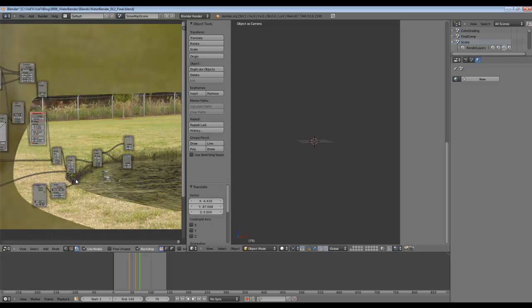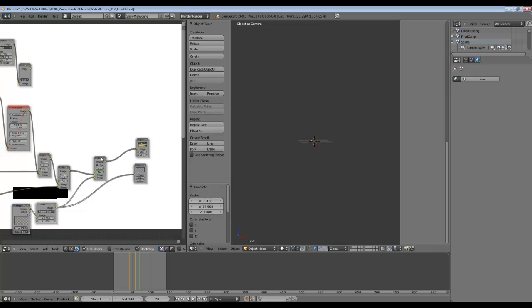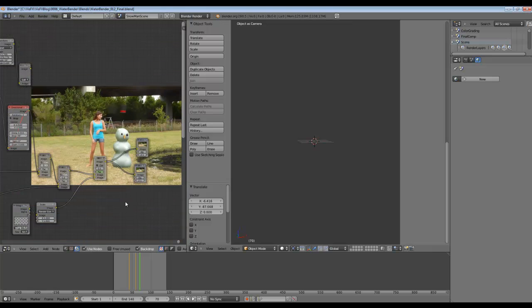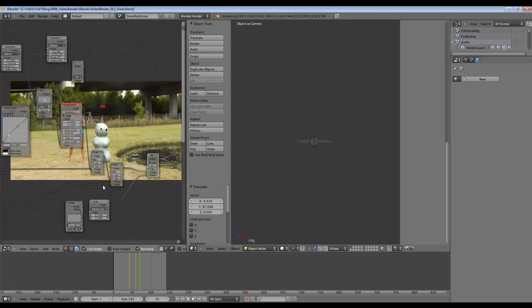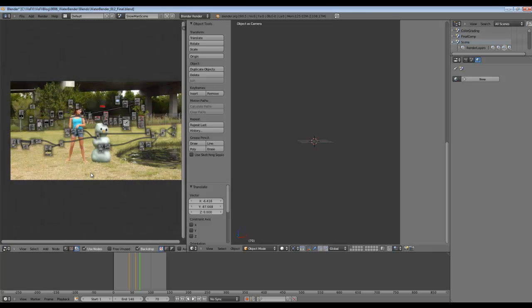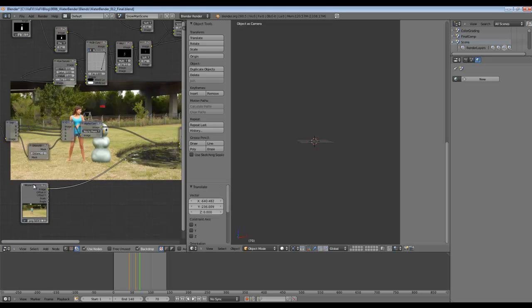By the way, the water had two materials applied to it. I had both the regular material, the water material, and a snow material. That way I could render them out separately and put those two sequences together, like fade between the water sequence and the snow sequence to make it turn into the snowman. So, let's look at this thing from the beginning. It looks pretty complicated as well, but not nearly as messy as the other one. We start out with the background plate here.